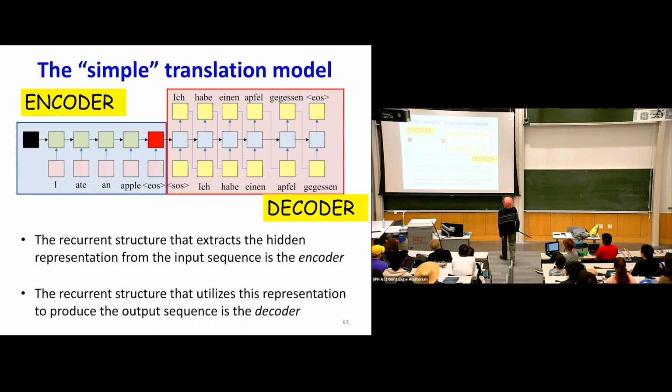The portion of the network that processes the input is going to be called an encoder. It's encoding the input, processing the entire input and generating a representation, which is shown by the hidden state of the red box. The portion of the network that generates the output from this is what we will call the decoder, which takes this hidden state and processes it and generates the output. In this particular example, this is just a language generation network which took the hidden state generated by the encoder. Yes, Eric?